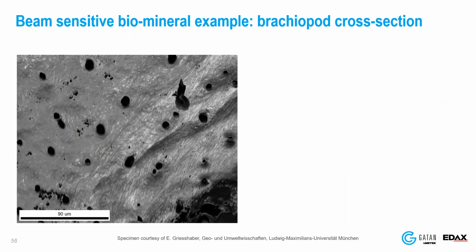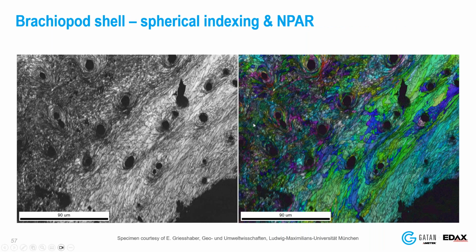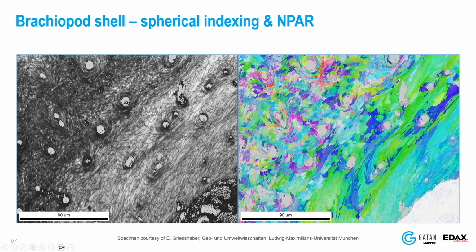And here's just a few more examples. Here is a mineral, biomineral. We couldn't use high current. We couldn't use a longer exposure. And the indexing initially was pretty bad. But when we run this, you get a full representation of the microstructure. Not only the area that already worked somewhat, but even here where there was nothing. And now we have a full representation of the structure.